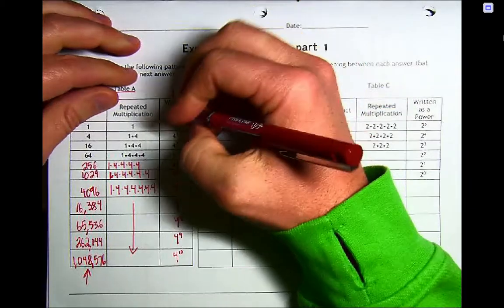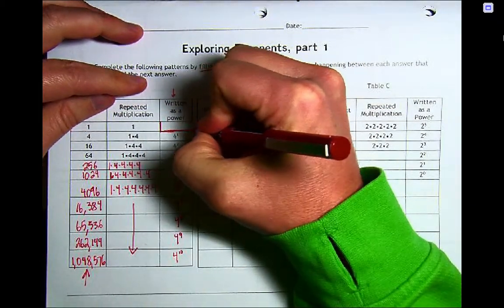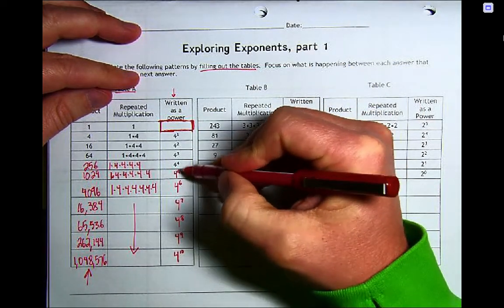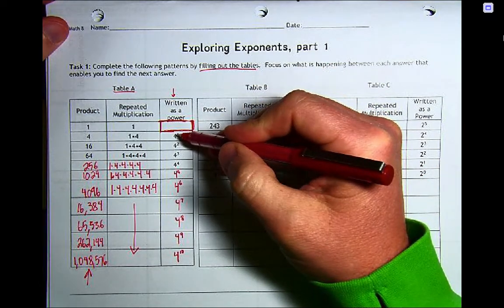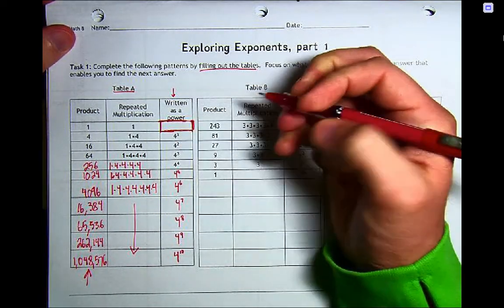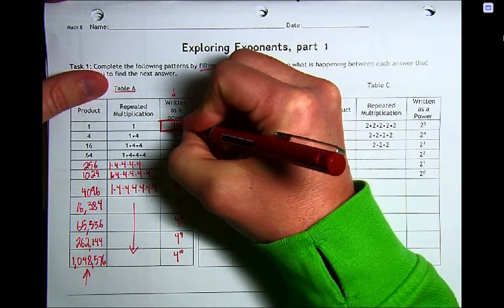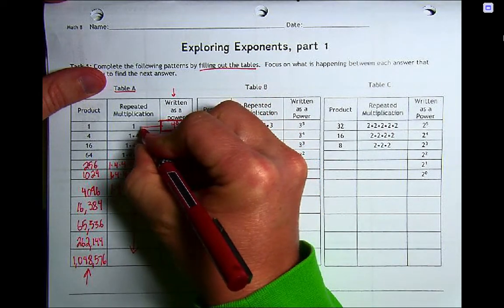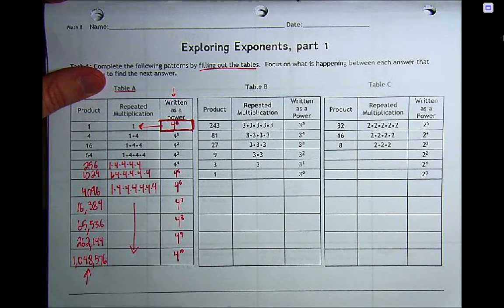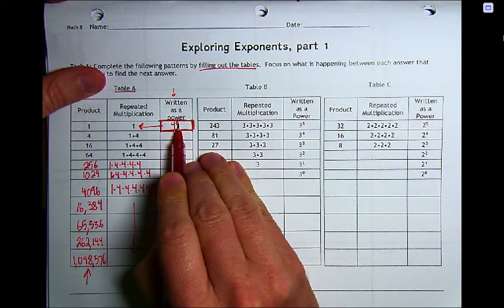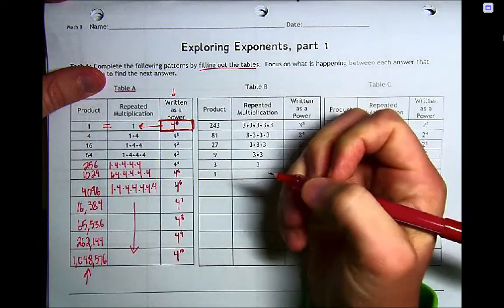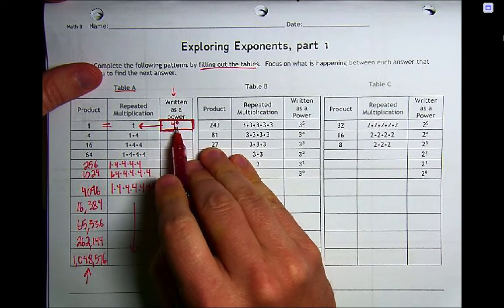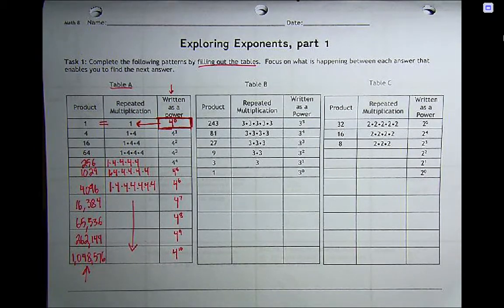The only thing we didn't really fill in was this box right here, and I guess if you follow this pattern of the powers, what number comes before 4 to the 1 power? 4 to the 0 power. And that's why we wrote the ones in here, so that you could see that 4 to the power of 0 equals 1, which is interesting. And we'll talk more about that later, although I think you saw an explanation in the video yesterday on that.